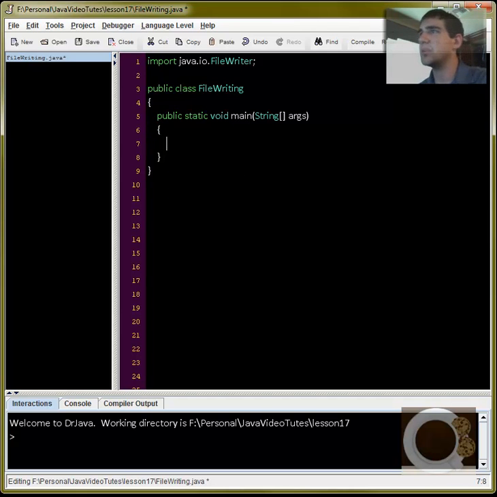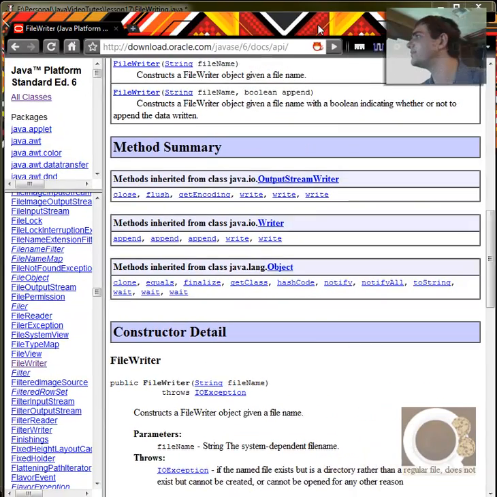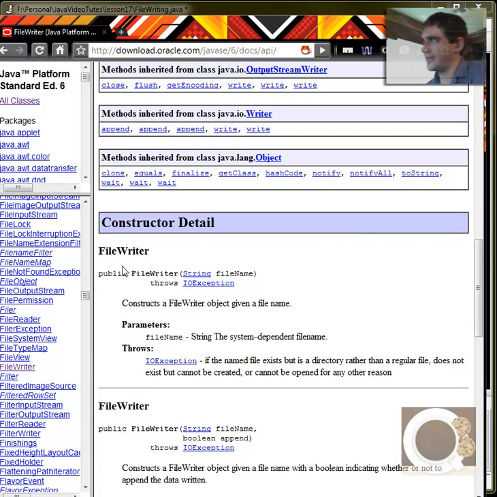Since the write method, or actually I think the constructors even, let's look at this here. Yeah, these file writer constructors can throw an IO exception, and in Java's rules they say that we need to acknowledge that this might throw an exception, by either putting it in a try catch block, or just saying, yeah, I know, but I don't care.